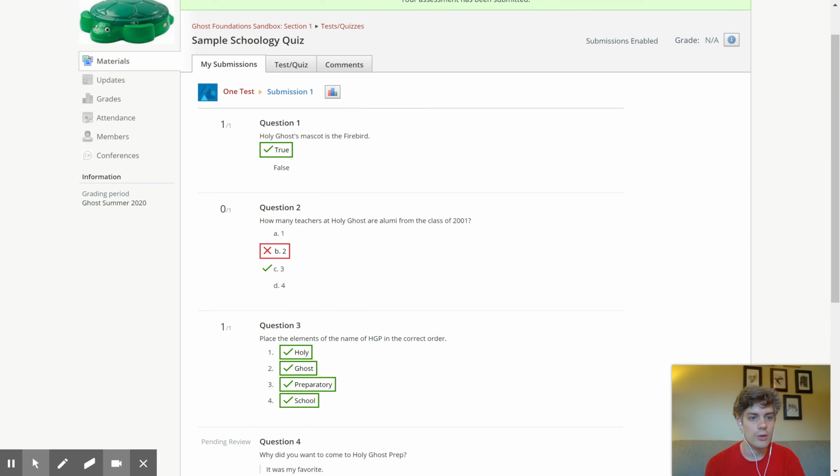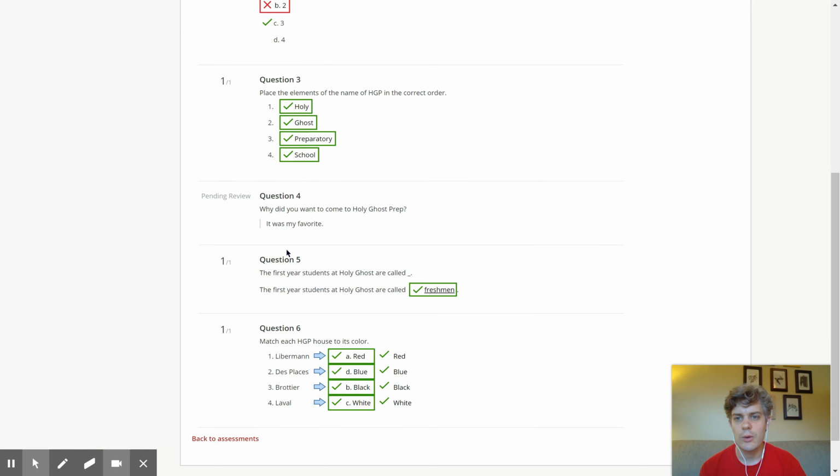Now, it's not all quizzes or tests, but Schoology quizzes will allow you to see what you got correct and what you didn't get correct. The teacher has to enable that setting, but in this case, that setting has been enabled, and so now I can see I got this one wrong, and the only thing I can't see is this question, which is listed as pending review. Because the teacher would have to go through and manually read this and then assign a score to you.